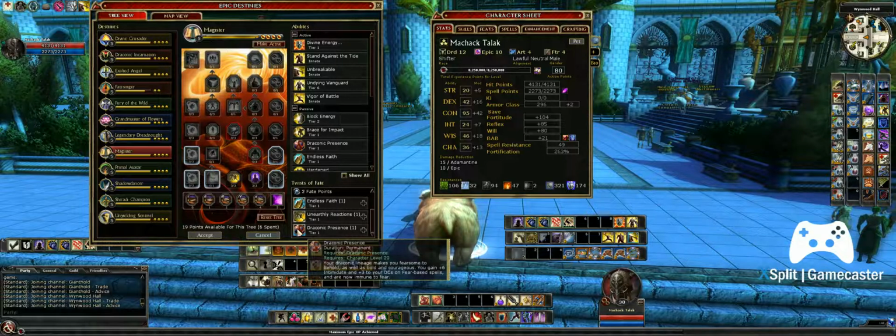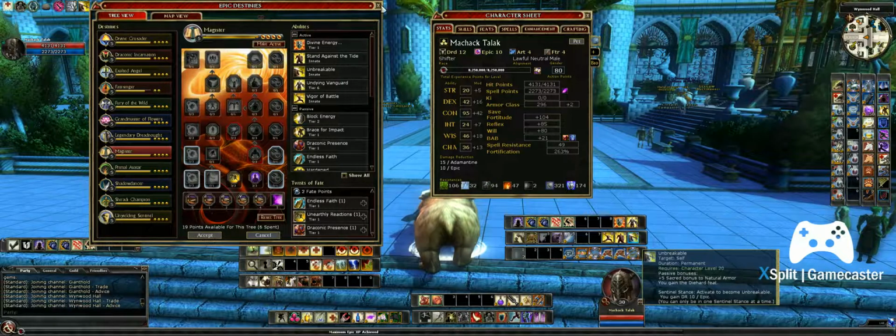And then Draconic Presence is from the Draconic Tree too. You gain +6 to Intimidate and +3 to your DCs on fear-based spells, but you're immune to fear as a tier 1. So that's what I rolled into there.